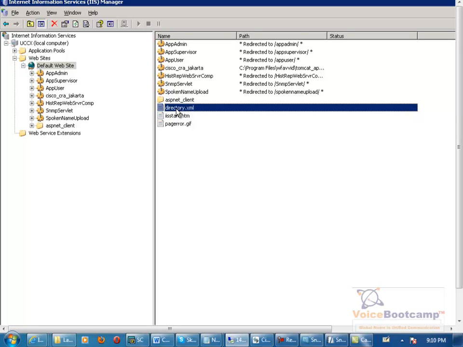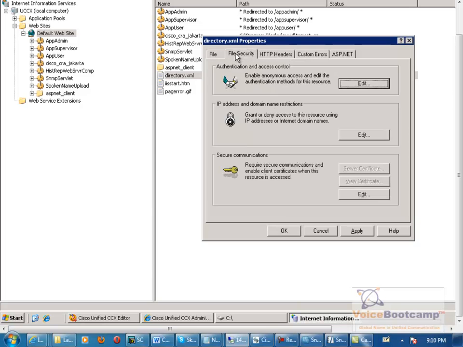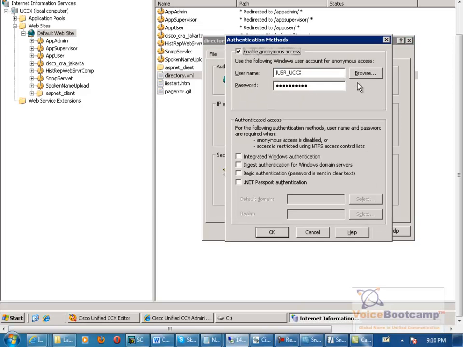Select the file directory.xml, then file security.